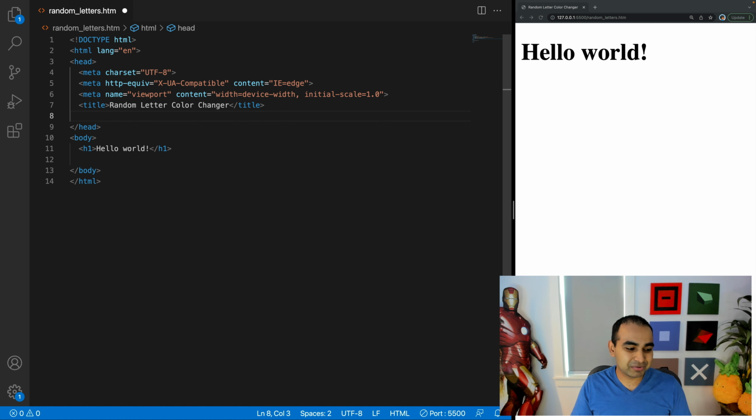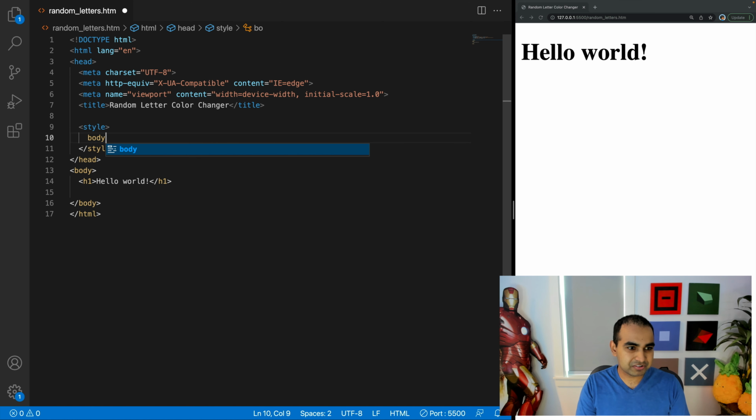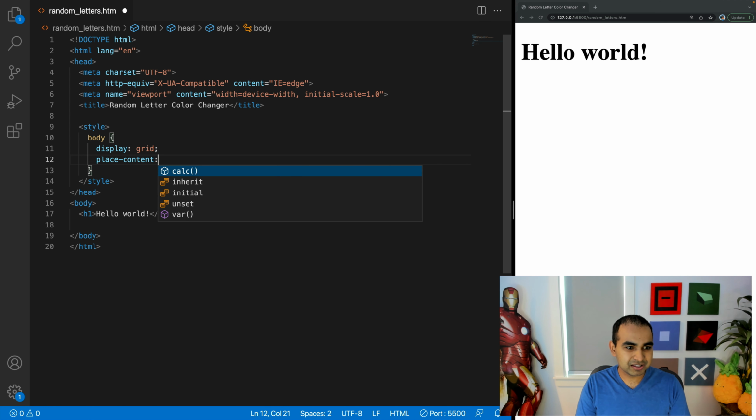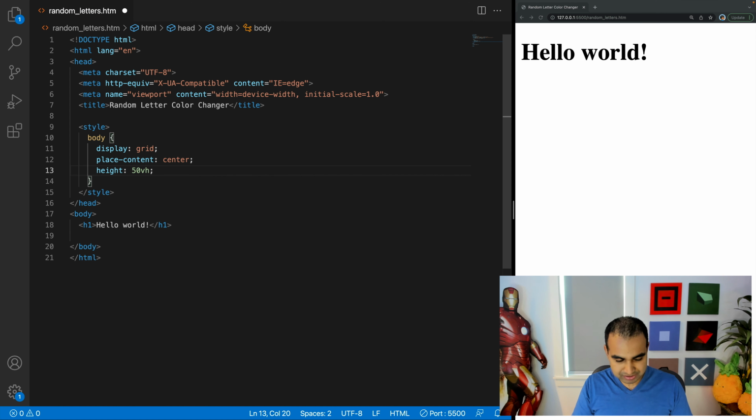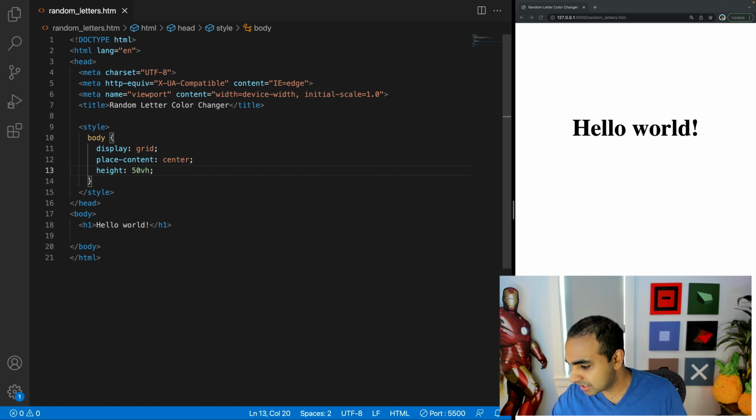And so the next thing I want to do is, let's go ahead and start styling it just to look a little bit like the letter that we ultimately want it to look like. And so I'm going to go to Style, add some style rules. First, let's do some basic centering of it. Body, display grid, place content, center, and height. You typically want to put 100 VH units, but because I'm doing an animation and you can see my thumbnail at the bottom right corner, I'm just going to keep it as 50 VH instead.